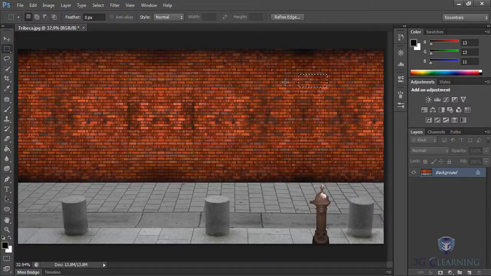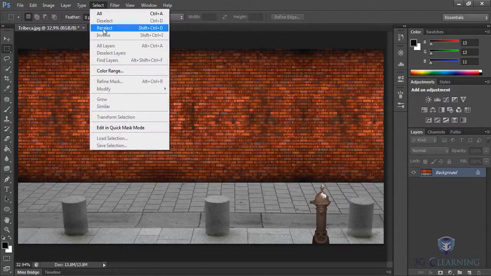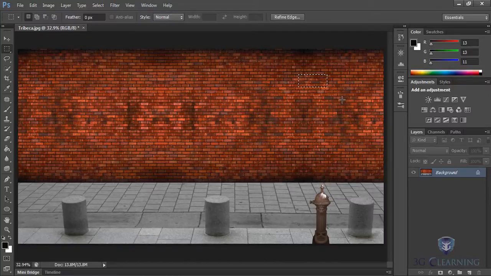In fact, to deselect, there are several different ways. I can click away to deselect. I can also choose Select, Reselect, if for some reason I wanted that selection back, and I can choose Select, Deselect. Finally, I will reselect one more time and use my shortcut because that's the way I roll. Control D or Command D will deselect, and that's easy to remember because the word deselect starts with D, so it's a good mnemonic device.